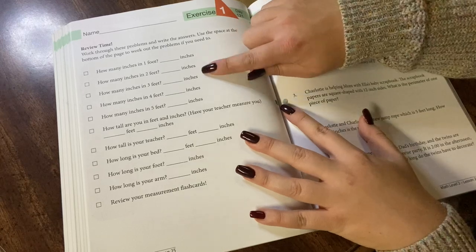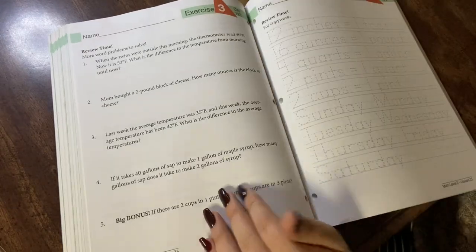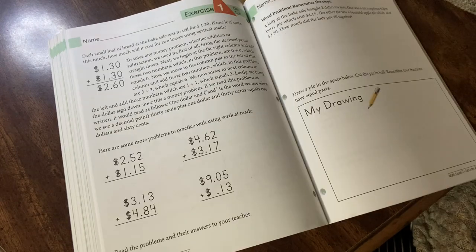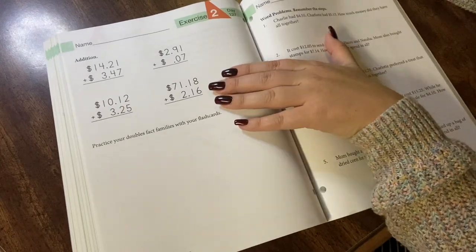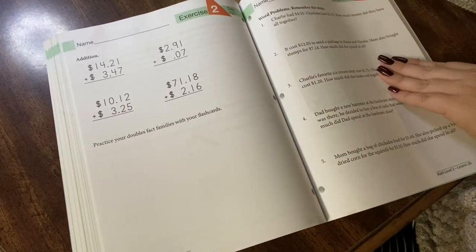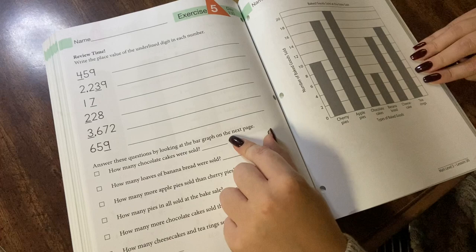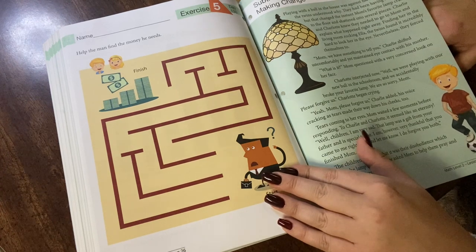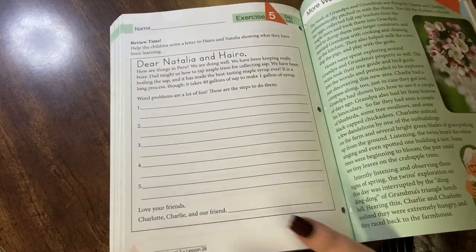Here are some quiz-like questions — how many inches in one foot, story problems about measurements, more story problems, copy work for both measurements and the days of the week. She is combining what he learned about money with addition, adding things up as money. Some regular math problems and some in the form of stories. Review of graphing, questions about a pre-made graph that he has to read. And from what I can tell in the scope and sequence, here we're on day 132, and there are only 180 days in the school year, so the rest is pretty much review.